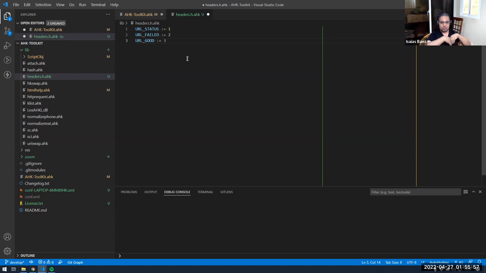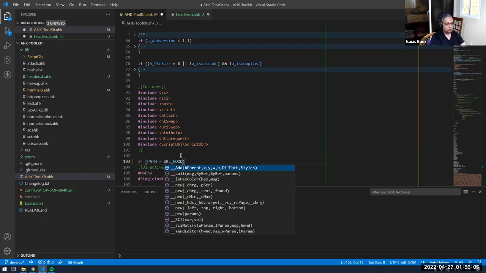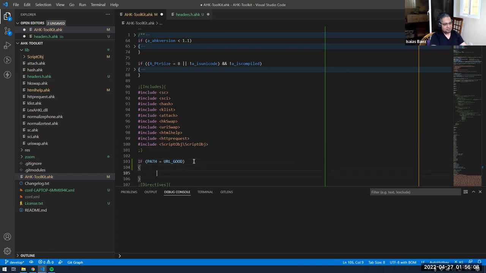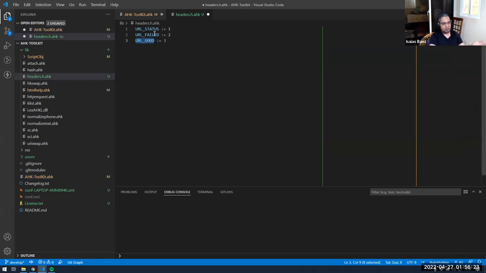It just defines a bunch of variables that later in my code I could just use and say, if path equals, you're all good. This makes clean code because I can understand what is going on. I need those global variables set up somewhere, and I don't want my main script to have all of those things. So I create a header file that just has those variables. I want to put the .h extension on it to let people know that this is not functions, it is just a file that has a bunch of definitions.